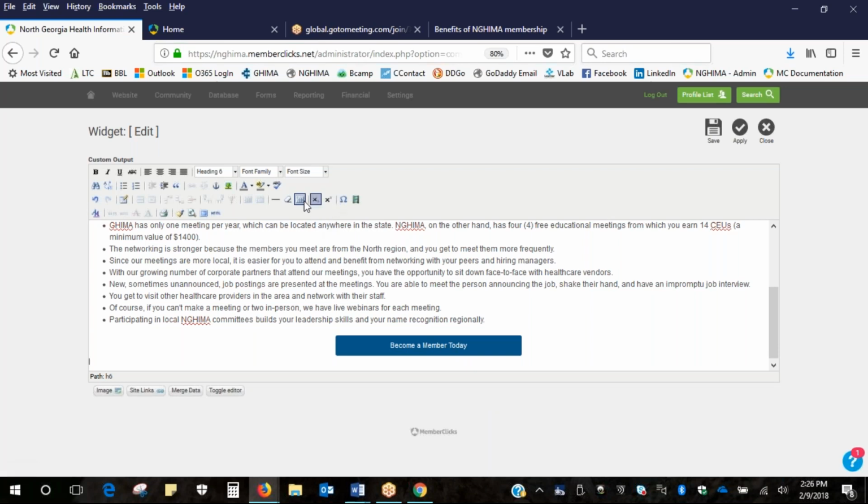It says heading 6 next to the font family and font size. Right. Yep. So anytime you apply heading 6, and it was already applied, so it ruined my trick, but anytime you apply heading 6, it'll create a button as long as you have the text linked up, whether it's an internal link or an external link. Okay.